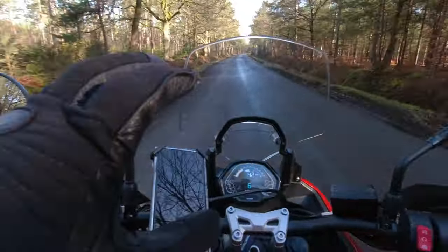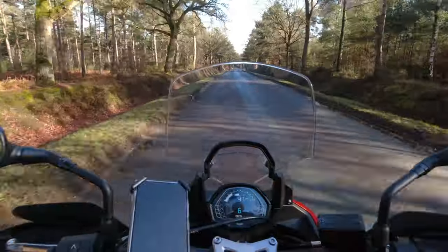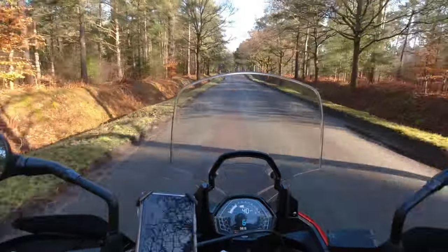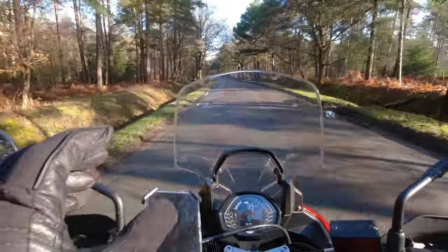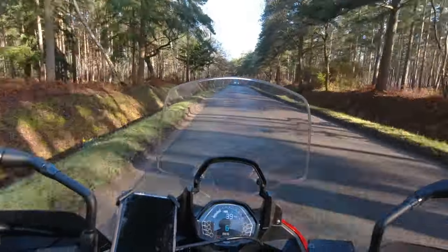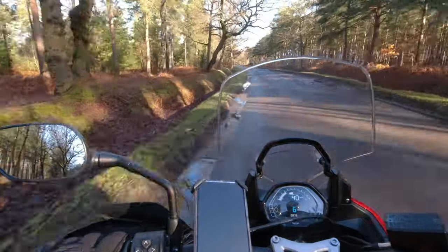But yeah, just getting back to the instrument cluster, it really works well. Indicators, it's got this auto indicator as well. That's quite an interesting thing: you have to press and hold it to one side for a few seconds, then it starts the indication, and then you can have a small clip to the left or right side, and then it does three blinks. I've switched that off because I thought the indicator was broken, but that's how it works, after I read the manual.